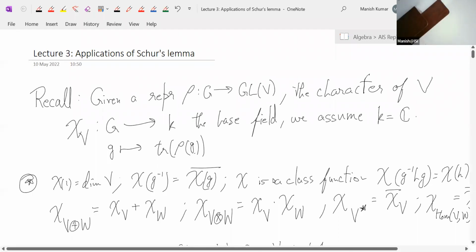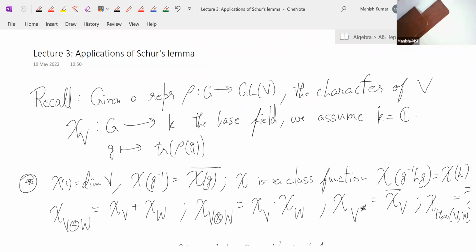Yeah. So last time we talked a little about character theory. Given a representation, we could define an invariant, which is the character of the representation. For each element g of G, we get a linear transformation of the vector space, so what it encodes is the trace of rho g. And in the afternoon we saw that in some sense it encodes everything: it encodes the whole characteristic polynomial of rho g.